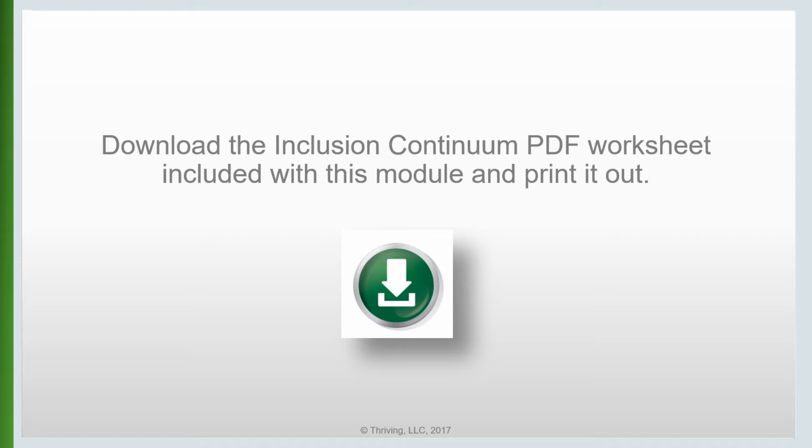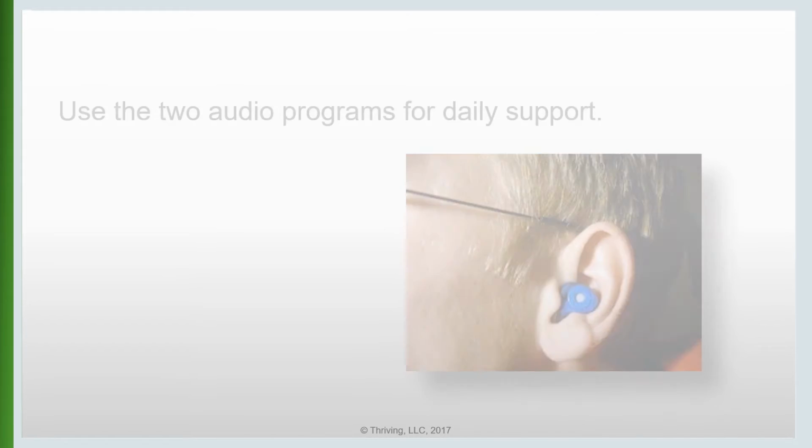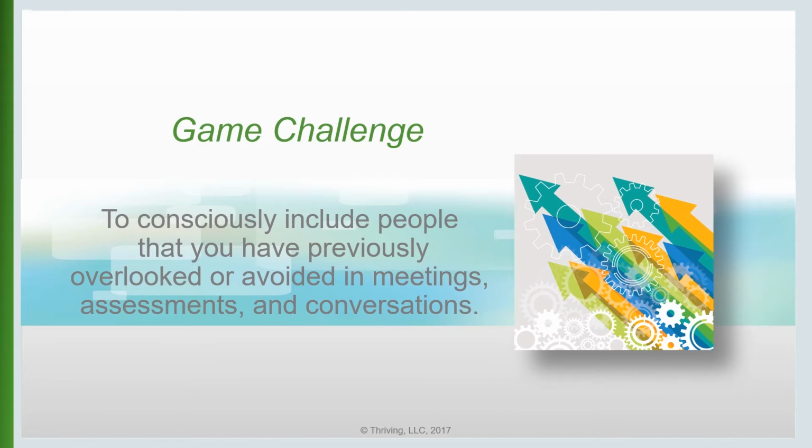And by the way, remember to download the Inclusion Continuum worksheet and print it out. It's great guidance as you practice throughout the week. And as always, you'll have our 2 audio programs for daily support and action. So let's walk through first an imaginary scenario so you get a sense of this practice. By the way, your game challenge is to consciously include people you've previously overlooked or even avoided in meetings, assessments, or conversations. Okay, so here's an example.